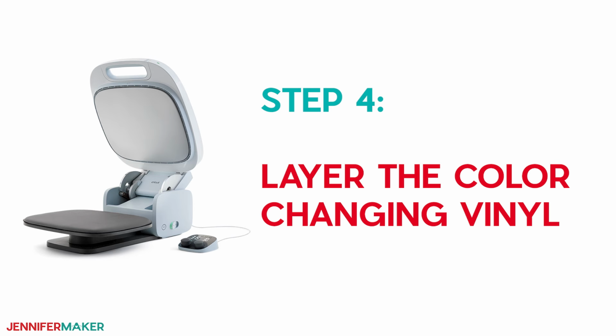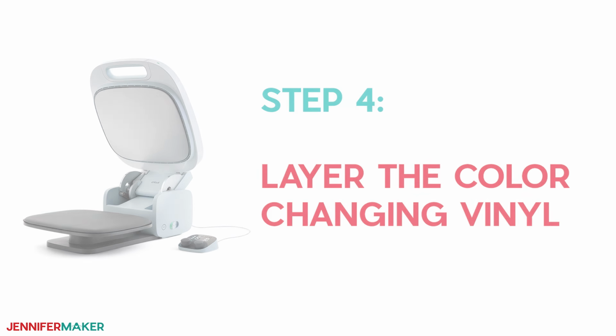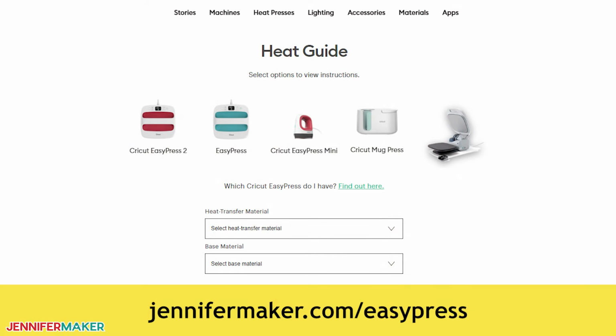Step 4, layer the color changing vinyl. Get your pressing mat ready and preheat your heat press. Check the Cricut heat guide at jennifermaker.com/easypress to see what temperature and time is best.